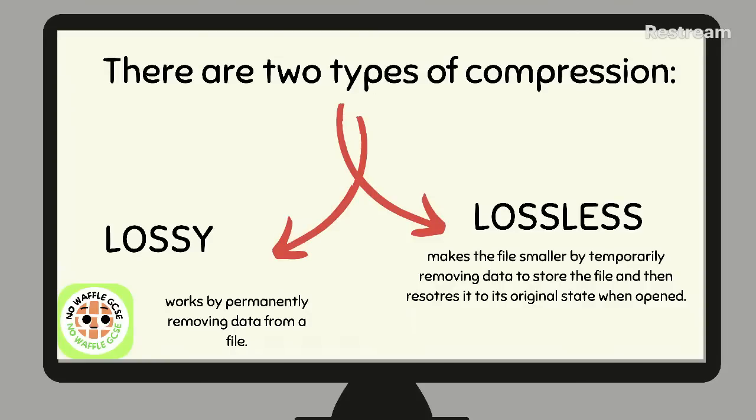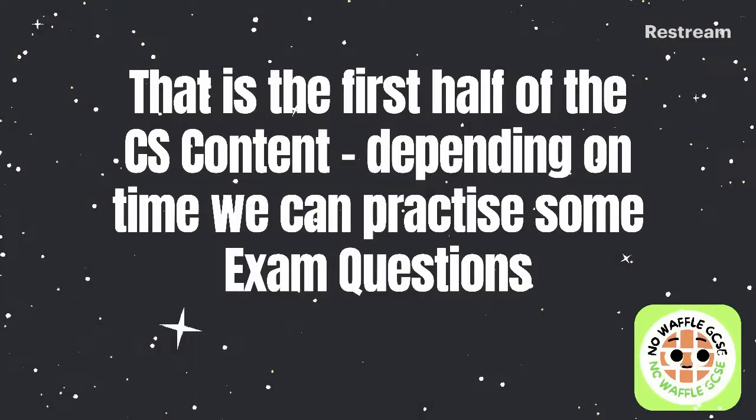Okay, and that is the first half of the computer science content. Depending on time, I could practice some exam questions, but I think instead I will end the live stream here. We're now going to be moving on. We'll be doing the second half of computer science the night before the exam, but that's the first half of the first paper.